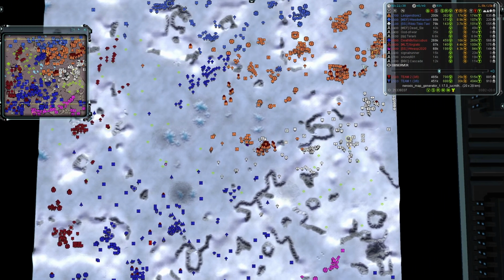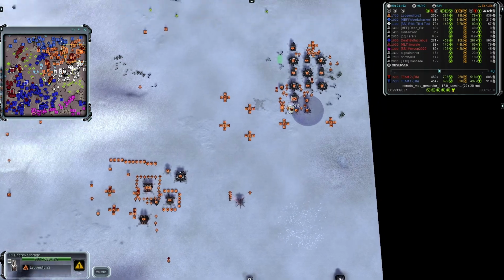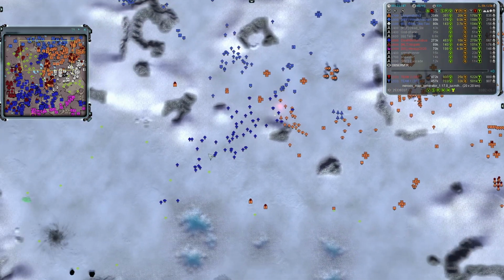And for Team 1, any sort of big surprises? Ooh, Monkey Lord started for Legend Lords. That's kind of a big surprise. Laser's still being built, but it is definitely a heftier upgrade.